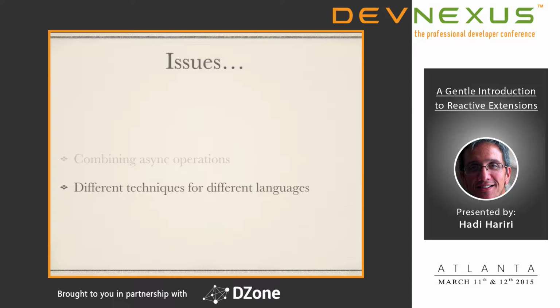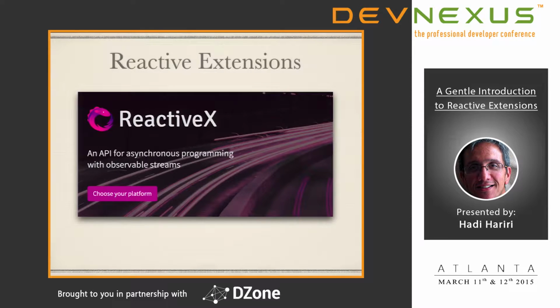And the other issue is that different languages use different techniques. The majority of us here, whether we like it or not, have become polyglot developers, right? There's always been our Java, our C#, or what have you, and then someone came and slapped us in the face and said, you've got to do JavaScript as well. Whether you like it or not, you're going to have to do JavaScript, okay? So there is the need now to know multiple languages. And if I have to deal with different ways of doing different things in different languages, whereas I could try to provide a more uniform way, it would be much simpler, right? Because the fewer things that fit in our head, the better.